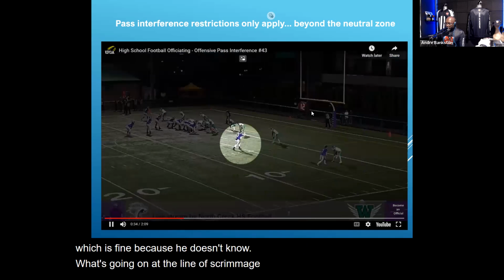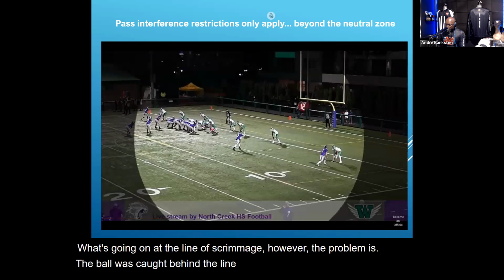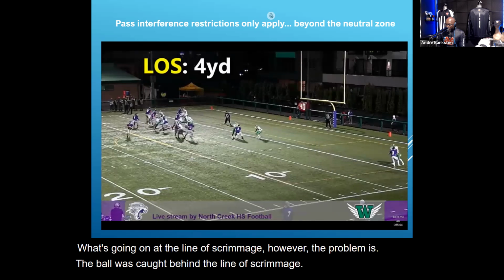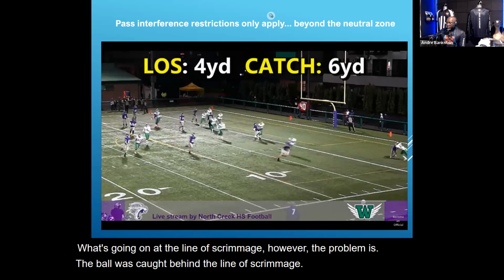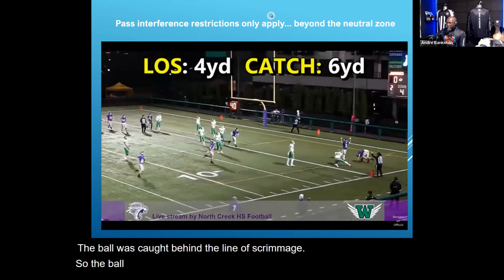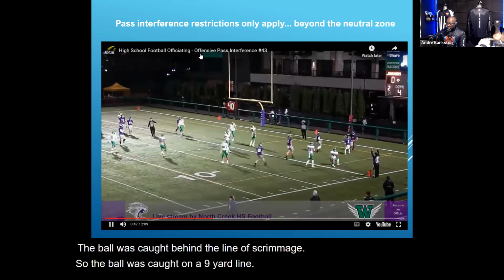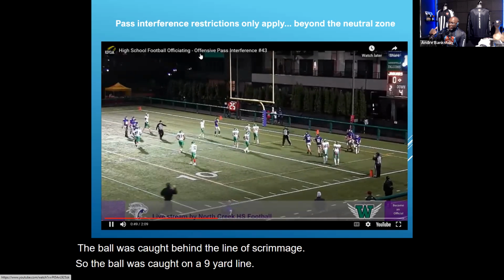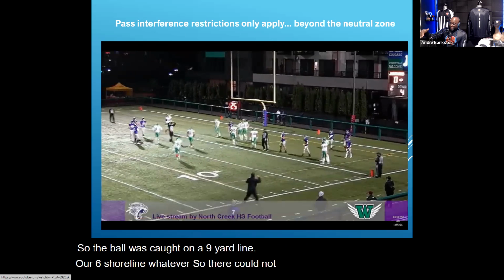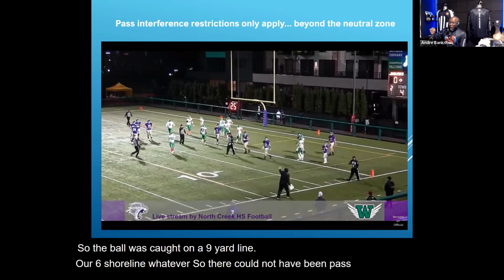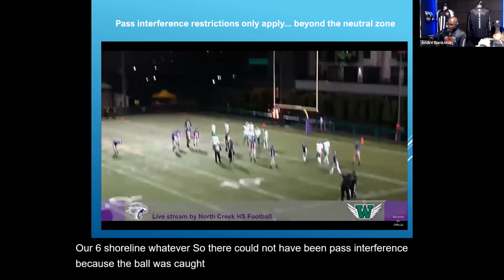However, the problem is the ball was caught behind the line of scrimmage. So the ball was caught on a 9-yard line or 6-yard line, whatever. So there could not have been pass interference because the ball was caught behind the line of scrimmage.